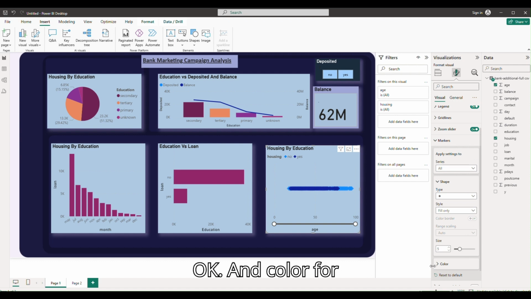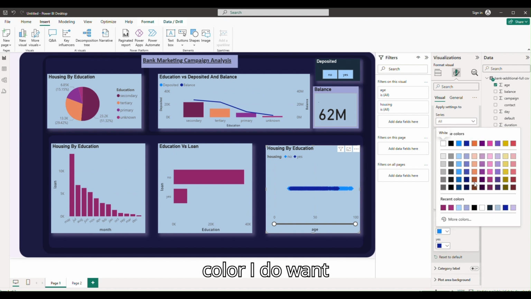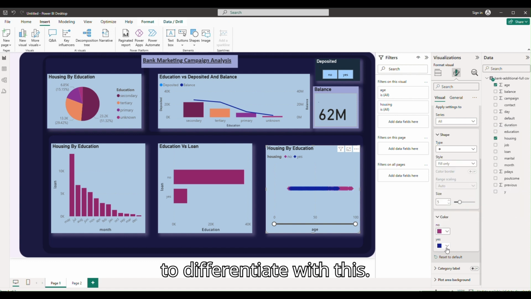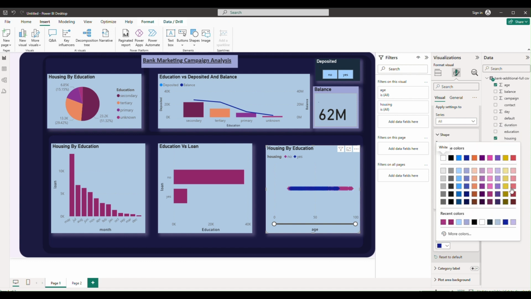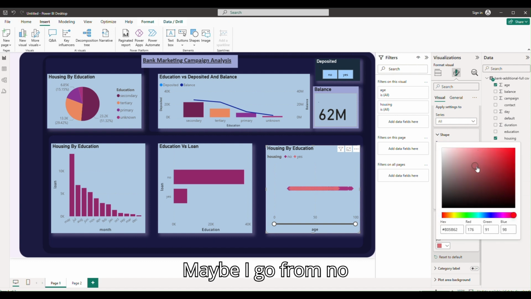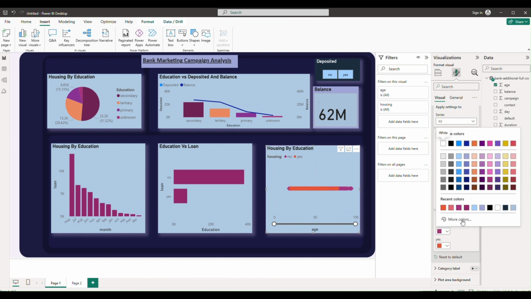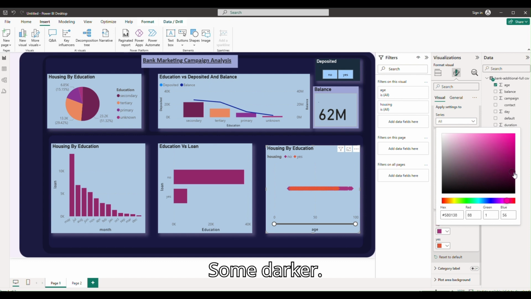And for color, I do want to differentiate. Maybe I go for no colors and change to some brighter version. From here, I want some orange with some darker part that might make it prominent.